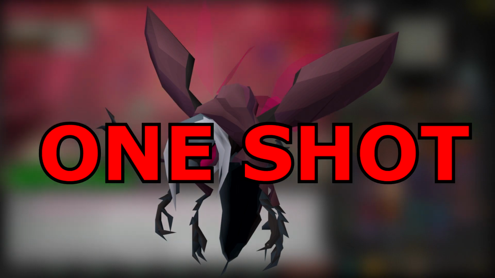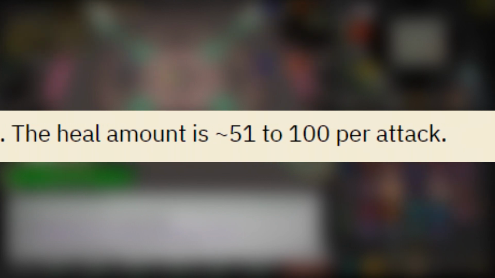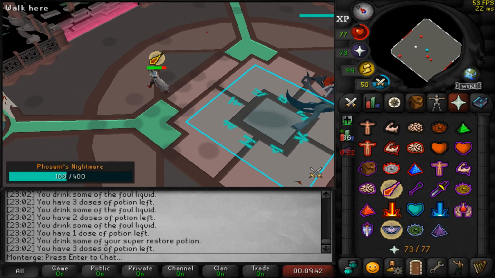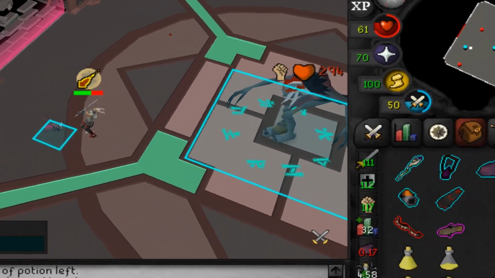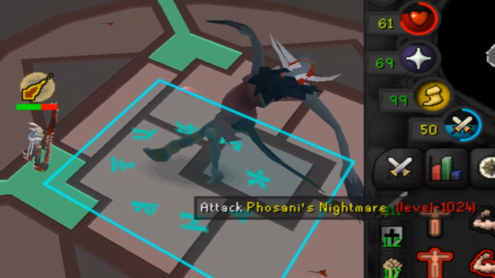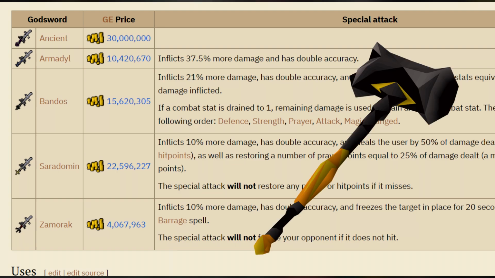The next major time setback is parasites. You need to one-shot them. If not, it will heal the boss or the pillar 50 to 100 HP per auto attack. Look at this clip. Me being a noob, I didn't one-shot the parasite and it healed the boss for 56 HP. Don't be me. Weapons that one-shot parasites are all the god swords and the Elder Maul.